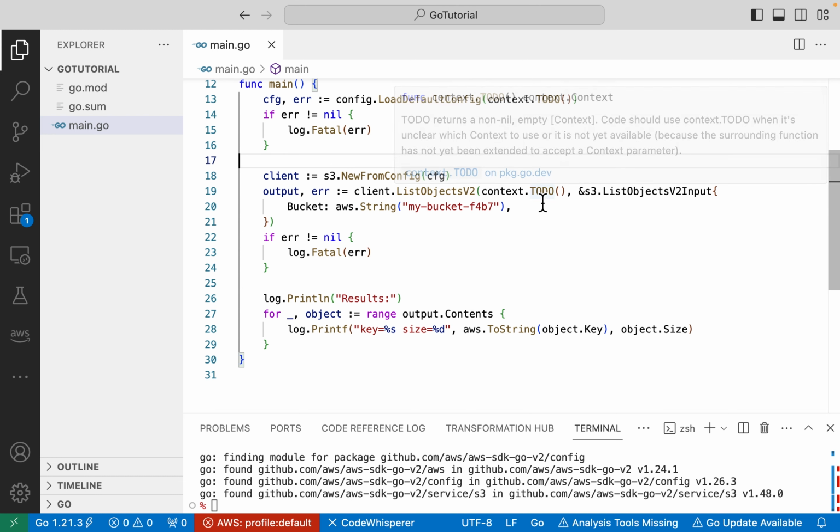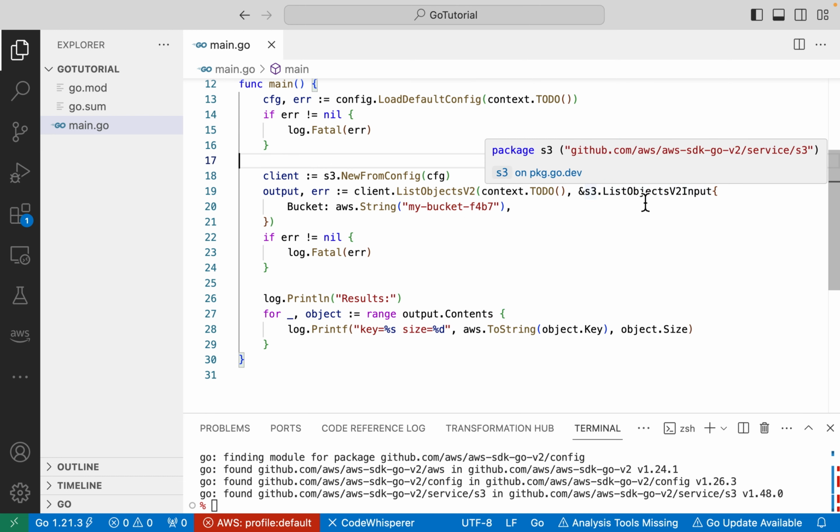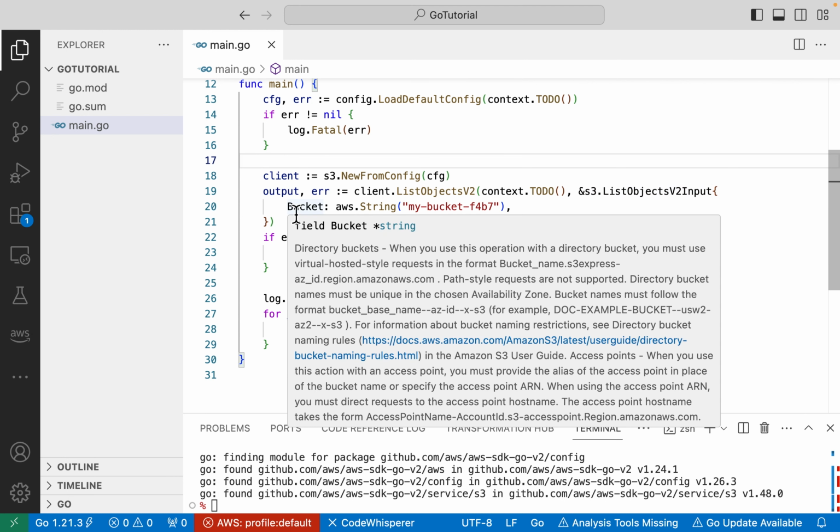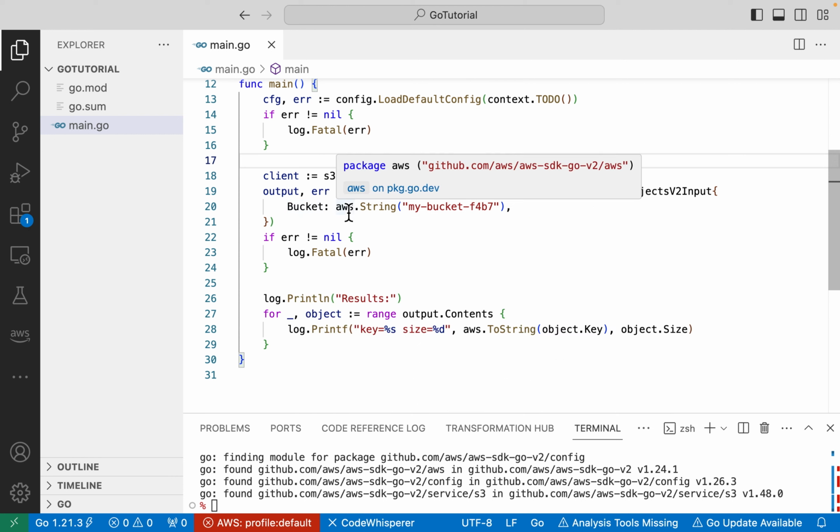In this case, it's going to be empty, and we are going to also pass the parameters needed. So in this case, it needs the name of the bucket, and that bucket is going to be my bucket F4B7. So this is a bucket that exists in my account, but in your case, you're going to be taking another bucket that exists in your account and then add the name of that bucket here.